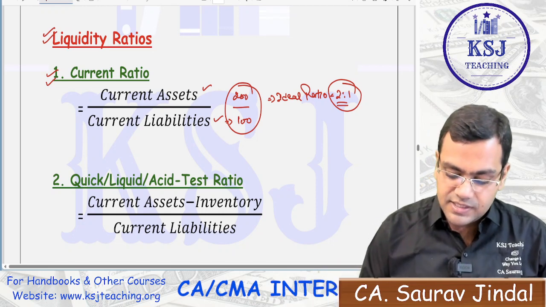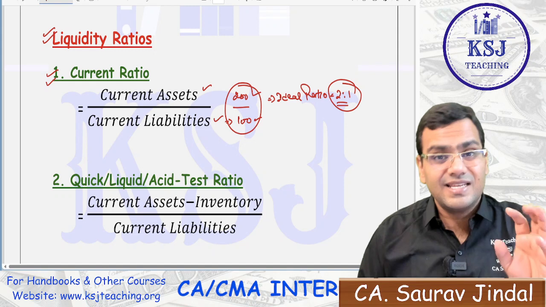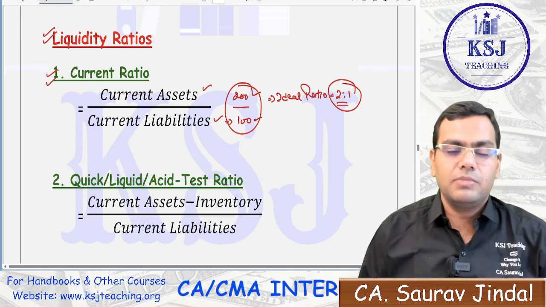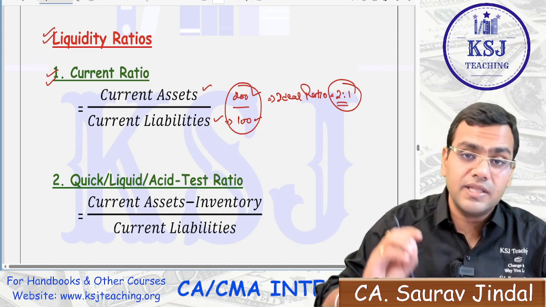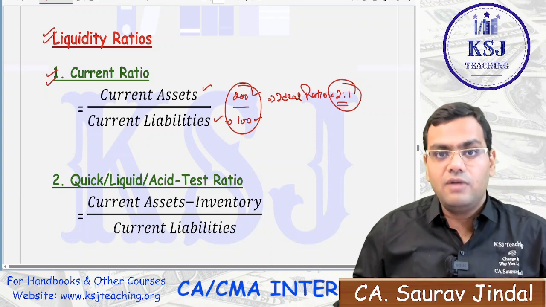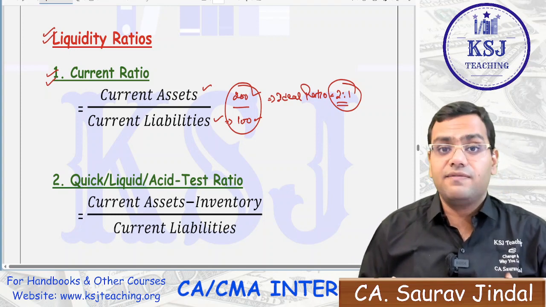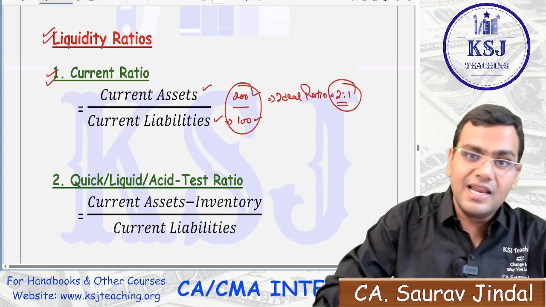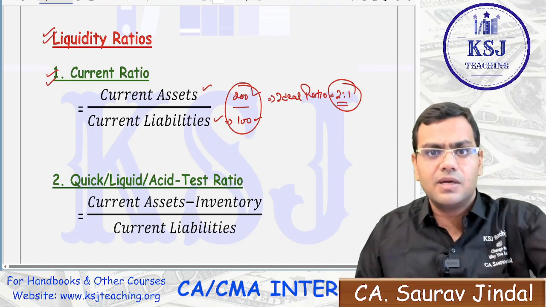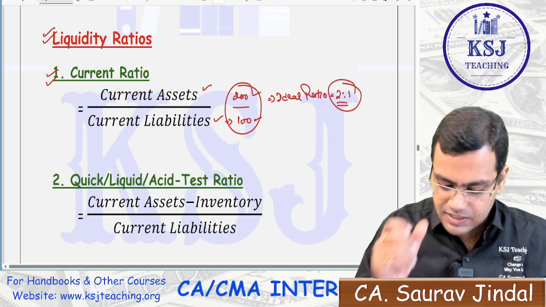That if you have to pay someone 100 rupees, how much of the current assets should be there in your pocket? How much cash or cash equivalent should be there with you, right? You should always have more cash or more cash equivalents in your pocket, so that after paying off 100 rupees, you are still left with 100 rupees, so you can eat some burger pizza on your way back home. Simple, sir, right?